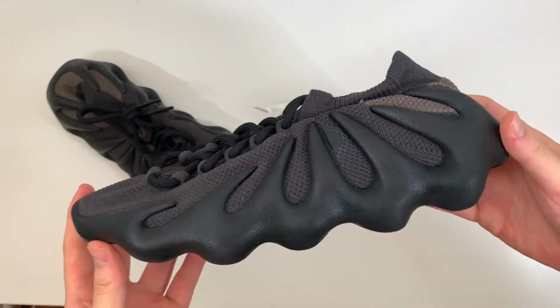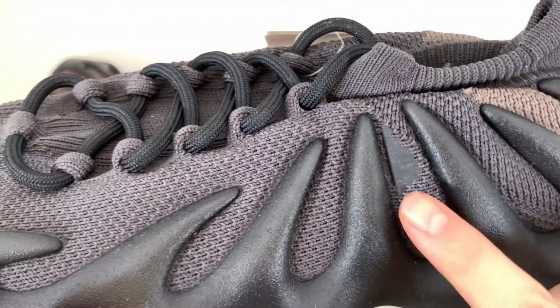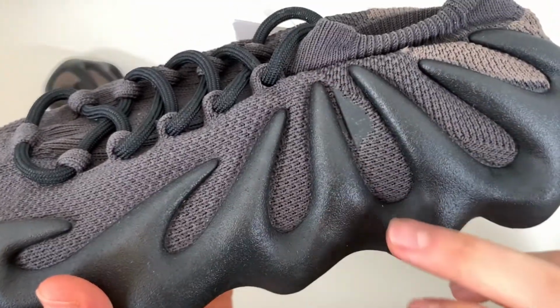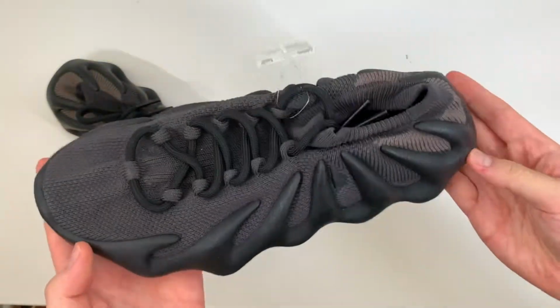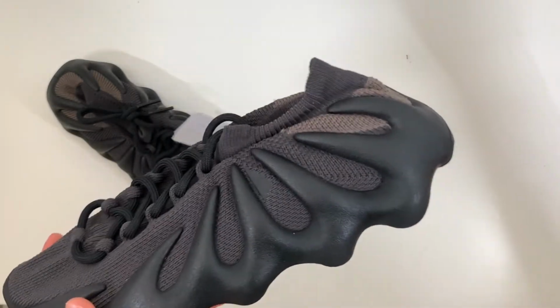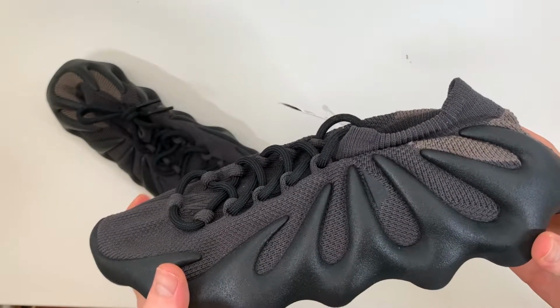Now, I'm really glad I was able to get a pair of these, and it's cool that these were made in Germany, but mine did come with a defect. Right around there, you can see the EVA foam actually sort of spilled out of the mold and onto my upper here. So much for German engineering. But all jokes aside, I guess the silver lining here is that my pair is a one of one.